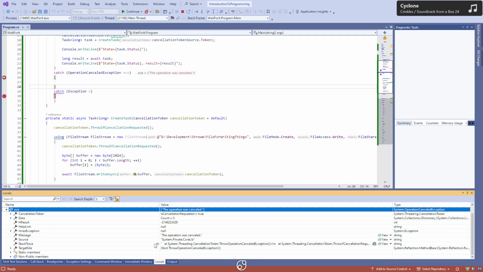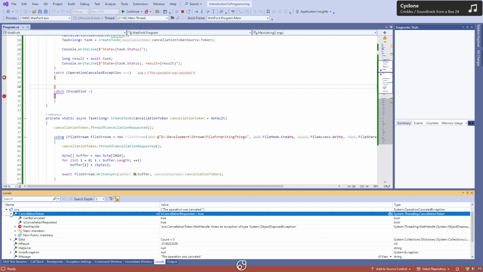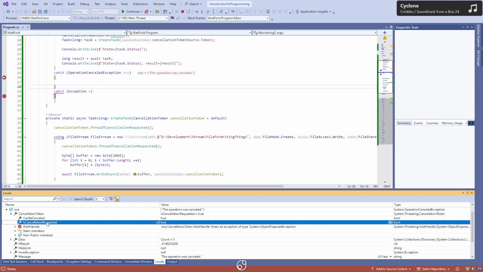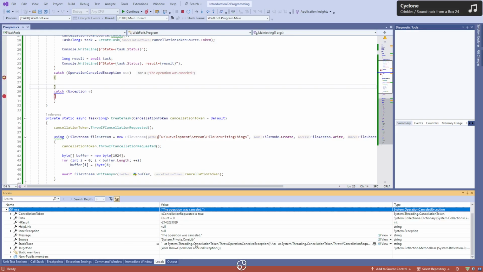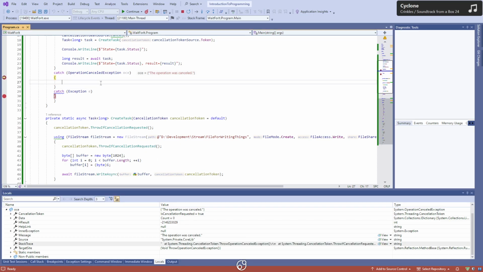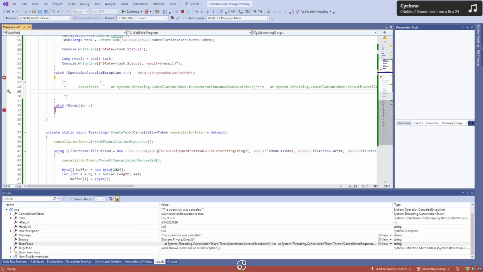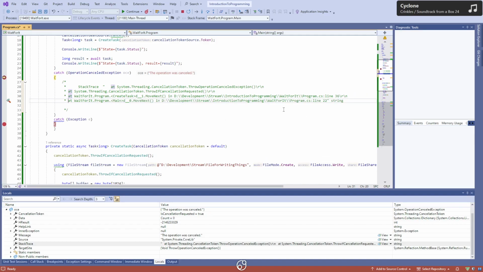If we look at the OperationCanceledException, we see it has internally the variable CancellationToken. This IsCancellationRequested is set to true. And if we look at the stack trace, I'm going to see something interesting that you are going to get used to.